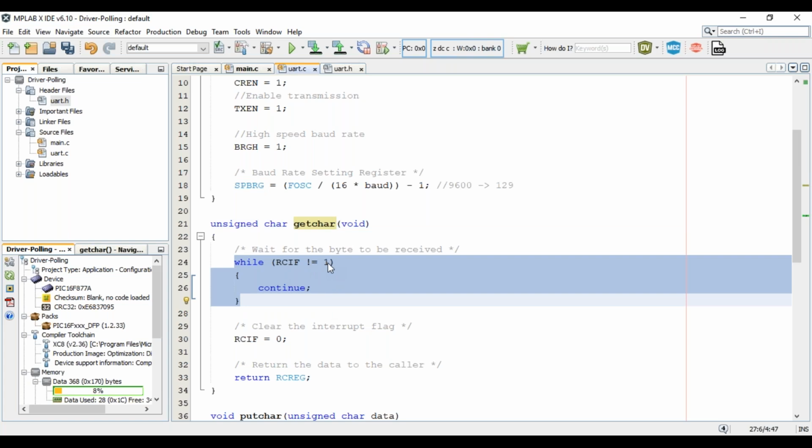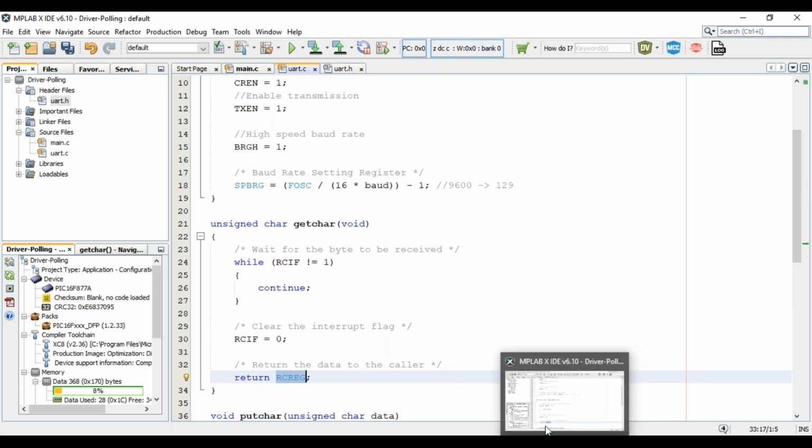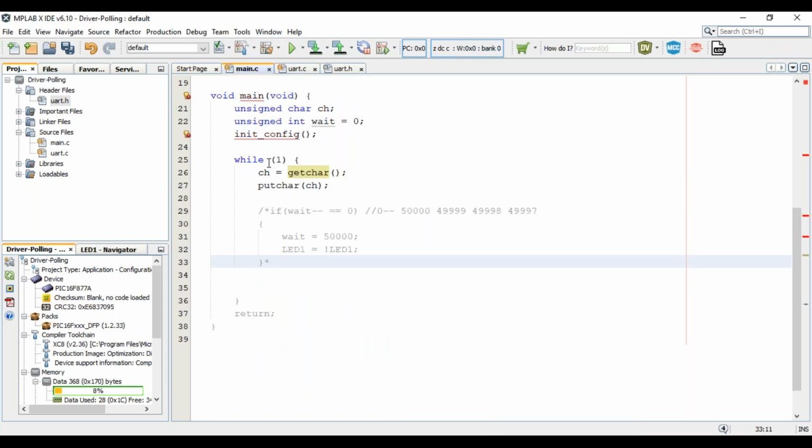Once RCIF is set to 1, I come out of the while loop and return the RCREG register value. I get the RCREG register value and store it inside a variable called ch. Are you able to follow this?